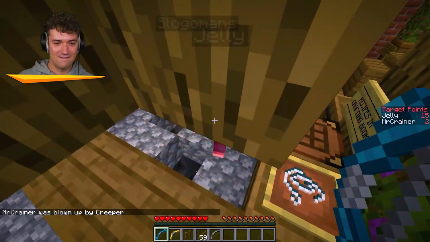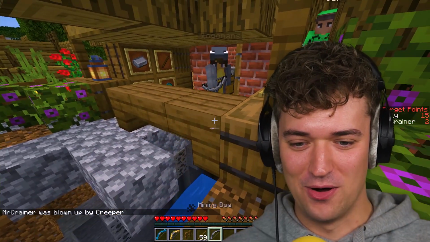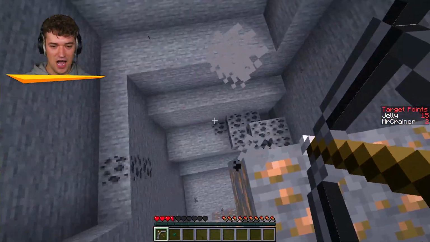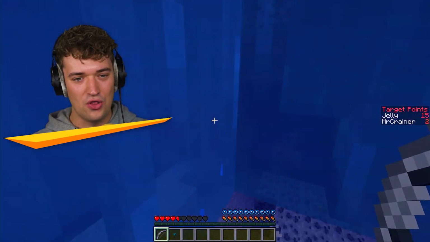And then, Jelly, please, I haven't made it yet. Oh, my goodness. What? Oh, that's the water bow. I used the wrong bow. How does it work? You shoot it at mining material, like this. Yeah, and it just creates a long hallway all the way down.